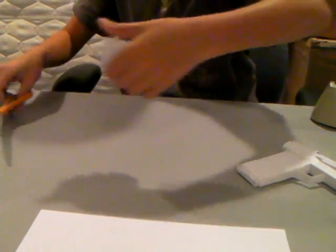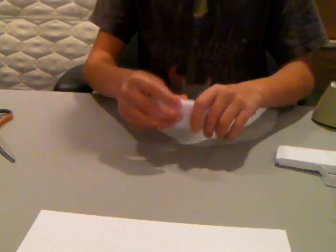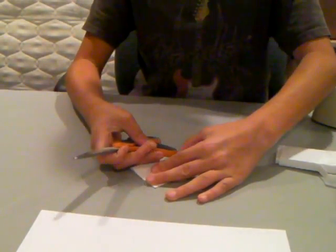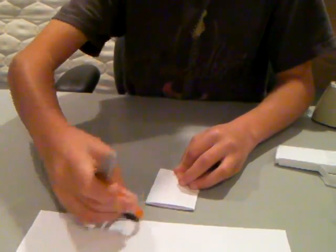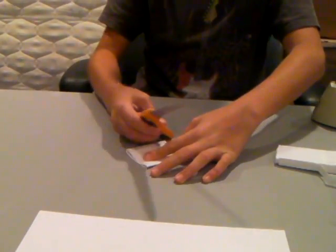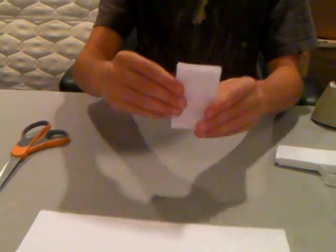So cut it about this much. Okay. After you have it like that, you're going to want to make it square. So all you do is flatten it, crease the edges. To crease the edges, all you do is flatten it, take this part of your scissors and make it go down like that. Now, this is the confusing part people get screwed up on. You're going to want to do the same thing and fold it. All you have to do is flatten it out again. So then you get it perfectly straightened. So like that.